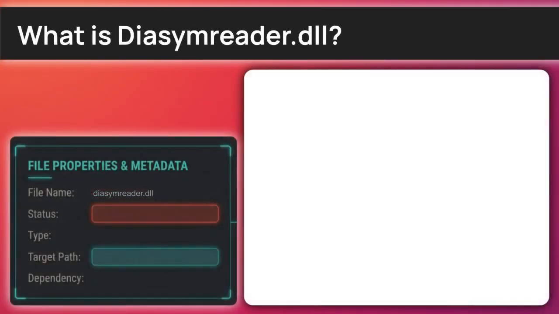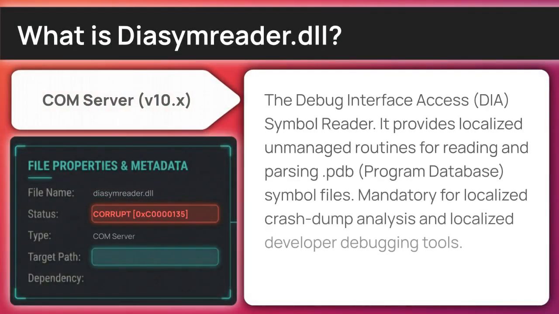This is the Diasymreader Library, the Debug Interface Access, DIA, symbol reader. It provides localized unmanaged routines for reading and parsing .pdb, program database, symbol files, mandatory for localized crash dump analysis and localized developer debugging tools. Now that you know how the file works, let's focus on the how and fix the issue.